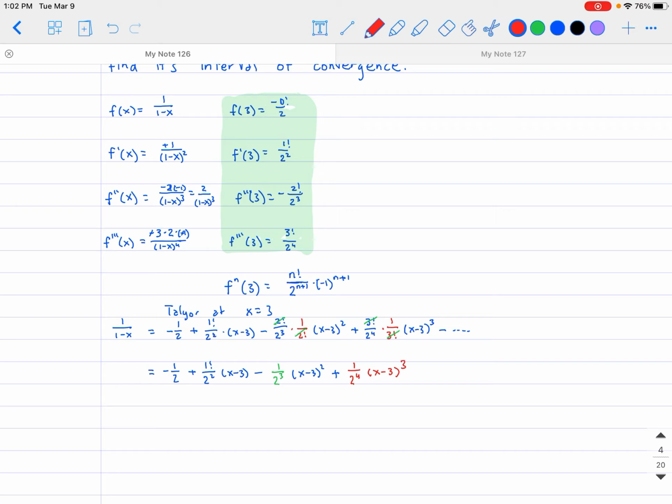And I think the next part, if I'm looking at it correctly, should be minus, actually, because there's an alternation right here. Minus. And looking at the pattern that I have right here, it looks like the numerator is always going to be consistently 1 because the factorials on the top and the factorials on the bottom are going to cancel out. So that gives me probably 1 over 2 to the 5th right here. And then this guy is going to be x minus 3 to the 4th power. And then plus, and so on and so on.